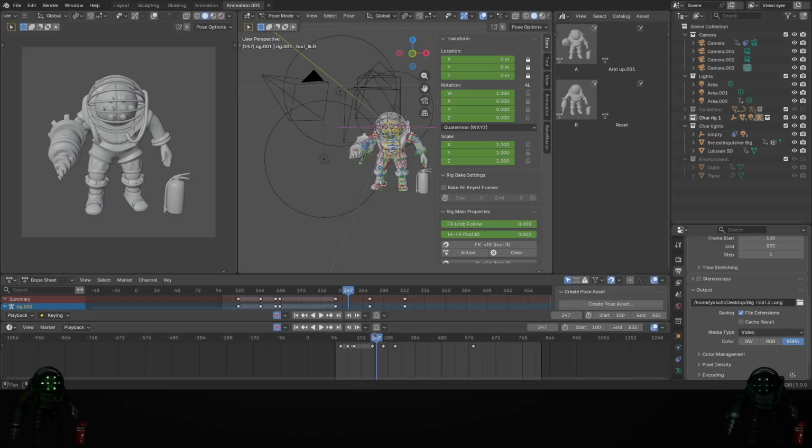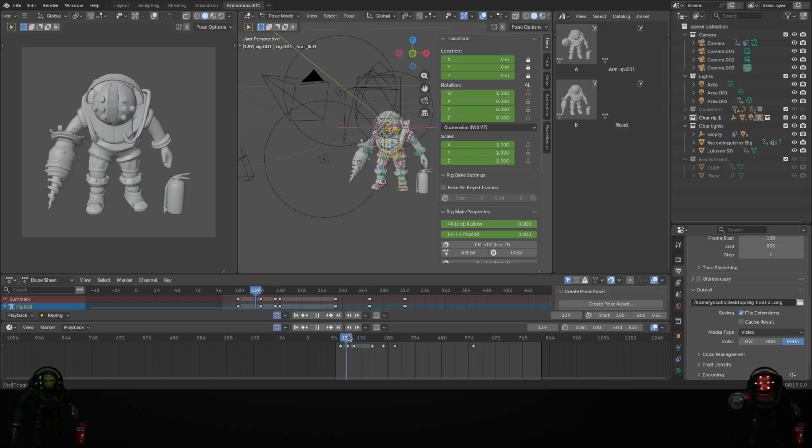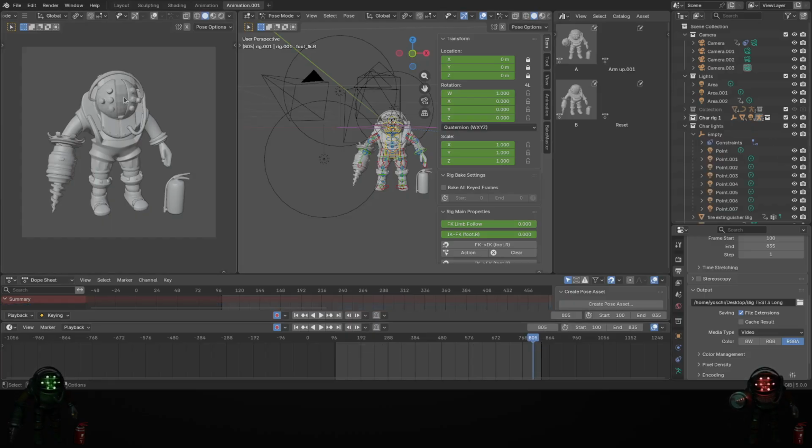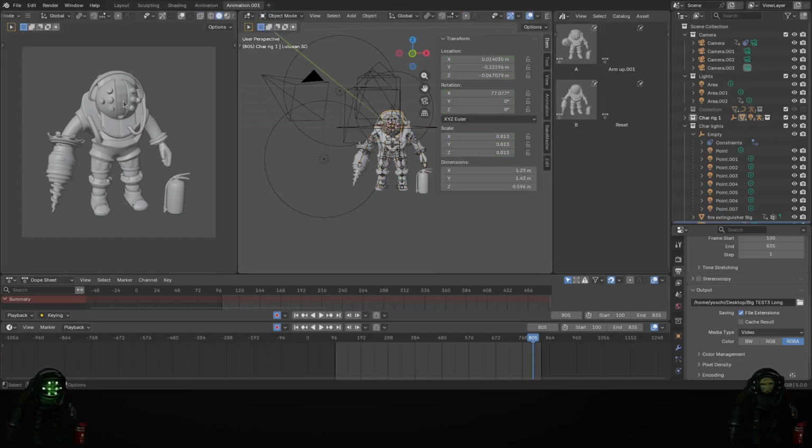So I updated the helmet a bit. The helmet is basically going down, and you see a little glitch. This is an alpha thing. This is not visible, and I just chose the 2D plane for the face. That's completely sufficient. And then the helmet opens. I can maybe just hide that for a second. Here we go. So then the helmet opens.